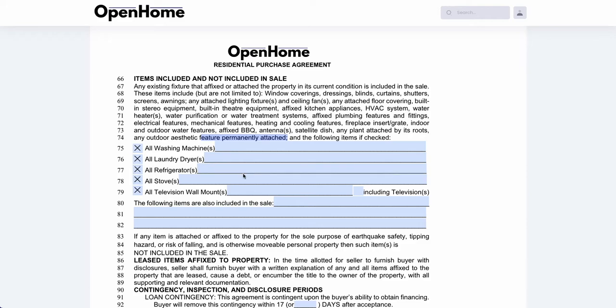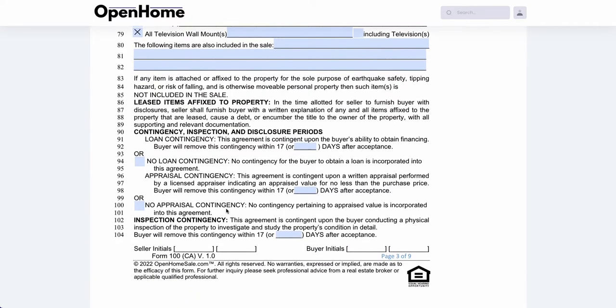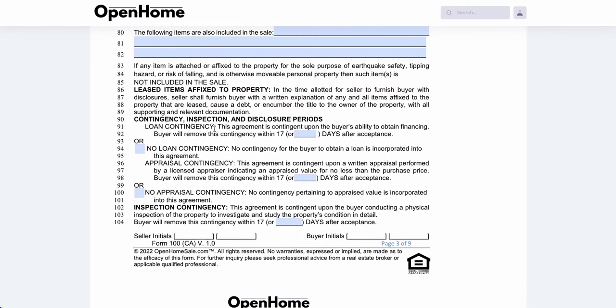And then personal items are typically stuff that can be moved, like let's say a large ceramic pot that holds a tree or something like that. So if you want to add something that is a personal item, or let's say there's a golf cart in the garage and you want that to be included in the sale, you could write that here. Because maybe you live in a community, like a golf community, or a community where everyone likes to ride around in golf carts. You could add that there. Anyway, I'll move on. So now we come down to the contingency period.